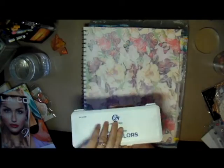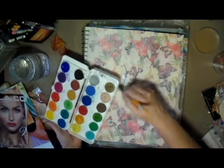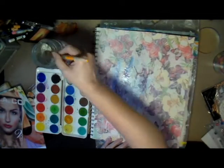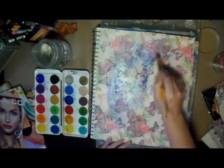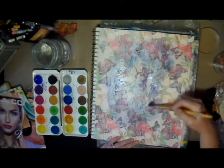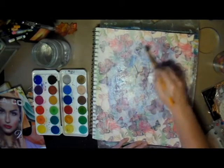But I decided I could do something with it. So here is after it sat and dried for a couple of weeks and I was over being frustrated with it. I decided it needed some color on the page. So I grabbed my watercolors and started putting some blue on the page with my watercolor brush, as you can see.